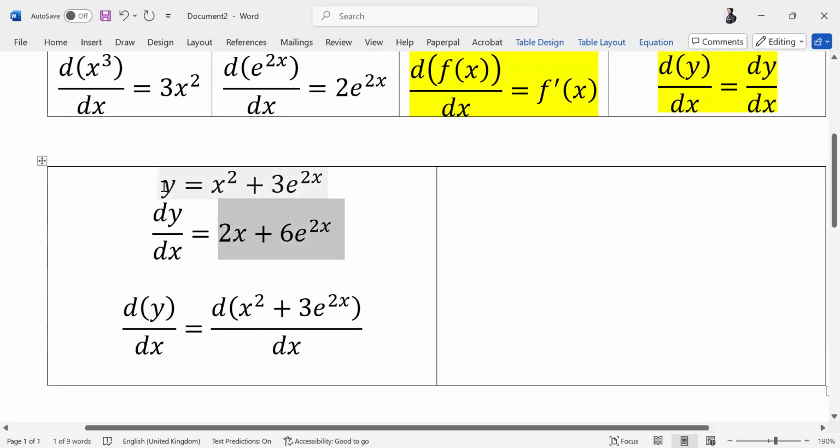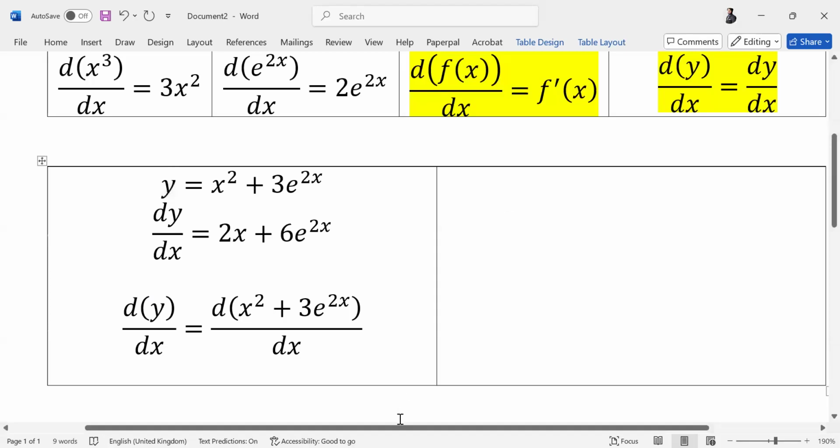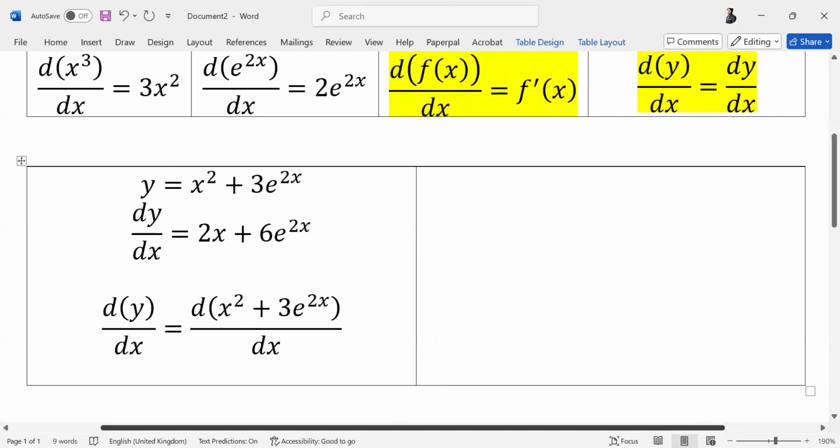This was explicit differentiation. Why? Because y is equal to करके लिखा हुआ था. Y was already included. Y was the subject of the formula. You exactly knew कि y as a function of x लिखा क्या जाता है. What is y as a function of x? Make sense? कोई प्रॉब्लम तो नहीं है यहाँ तक? This is explicit. What if I could not write it in such a way? I'll go to that as well.